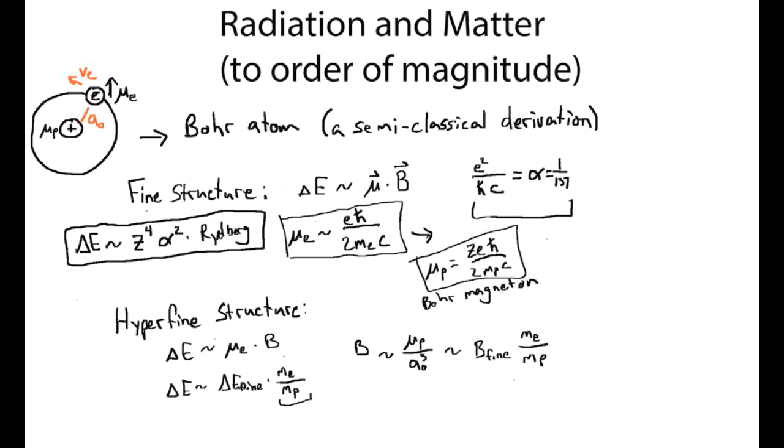So this is great. We've gone with a semi-classical derivation of the Bohr atom and derived, to order of magnitude, the energies of the electronic, fine structure, and hyperfine structure transitions. The last thing that we might do, in order to round out this discussion of radiation and matter, is go beyond single atoms to maybe talk about molecules, or to talk about the vibrational and rotational transitions in molecules. So the picture we want to have here now for molecules is that of a dumbbell where we have two atoms attached by maybe a spring.